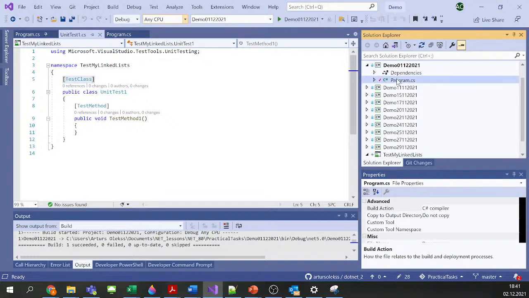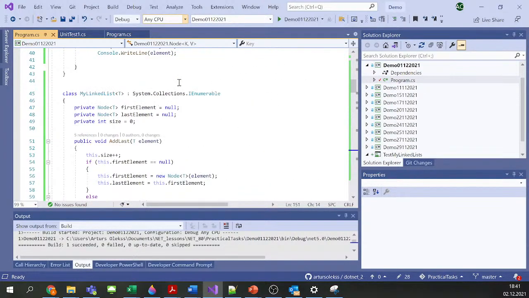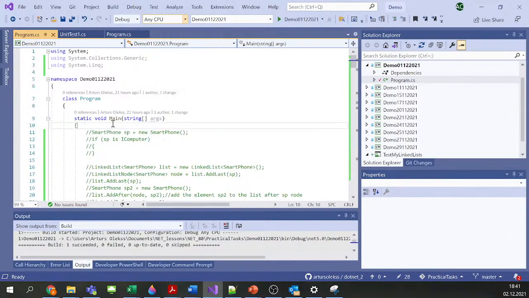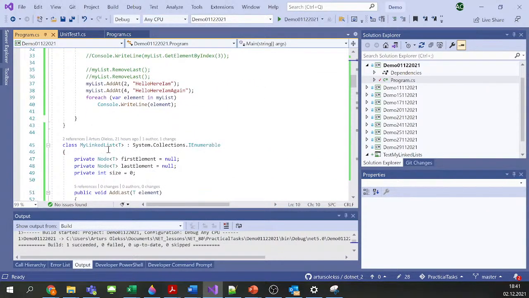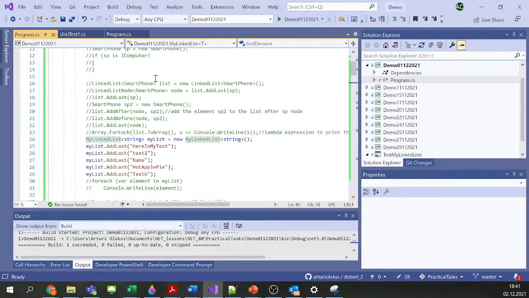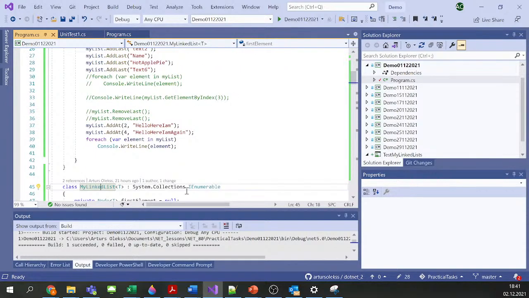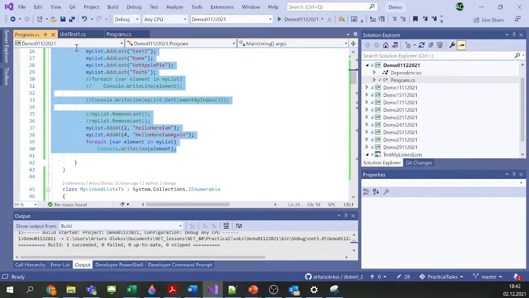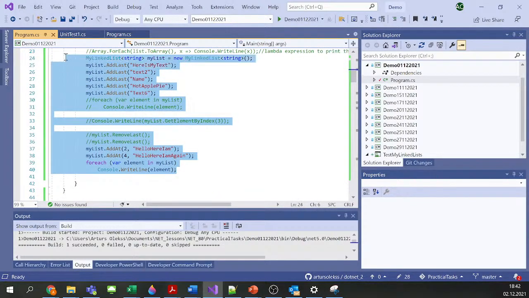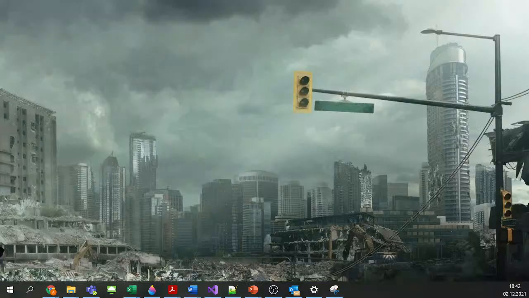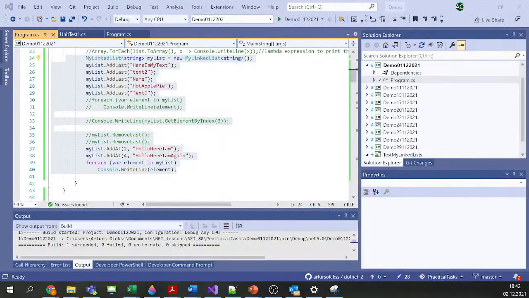So these markers actually help the unit test to be executed. So let's say, what do we have here? Here we primarily test this class. So actually, we're not really interested in this my string. So in theory, let's say we want to test these cases. So basically, what does the test mean? The test means that we execute some code, we execute some actions, and we expect some results from this code.